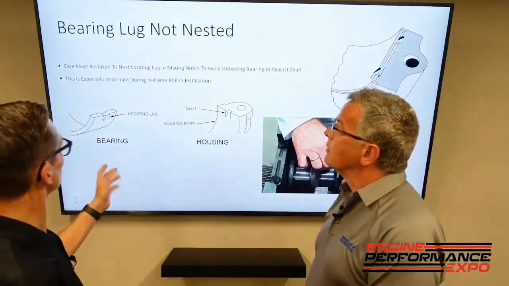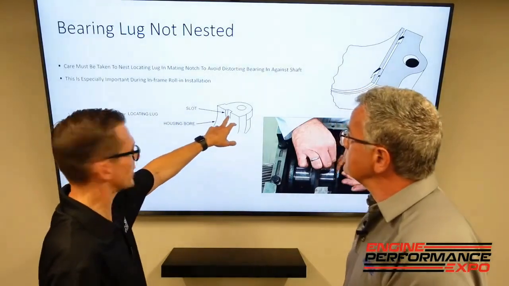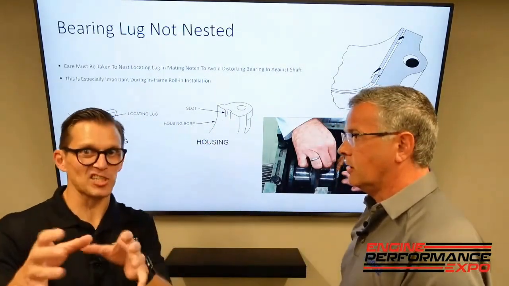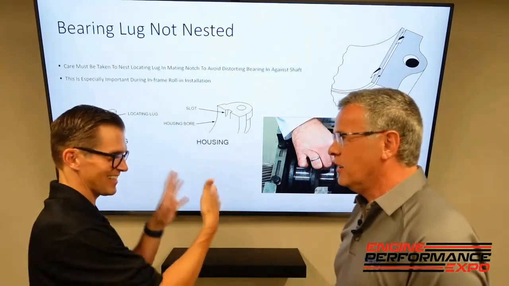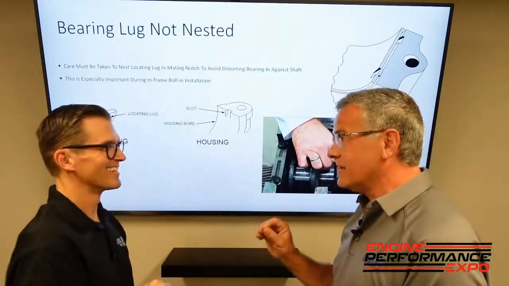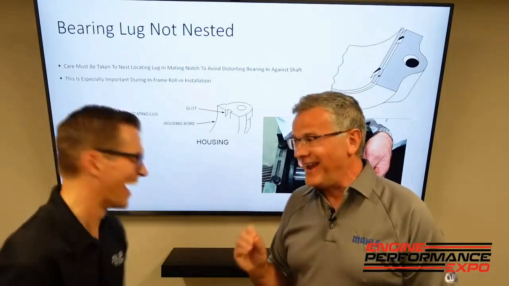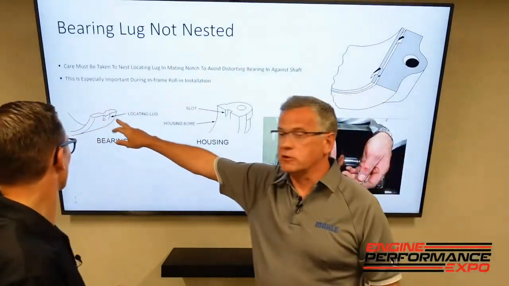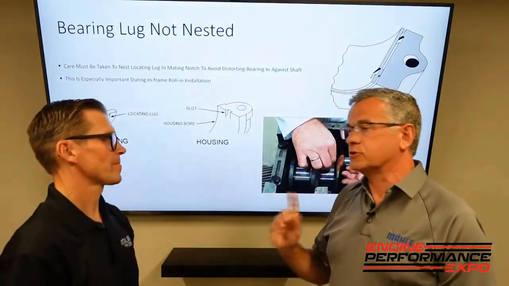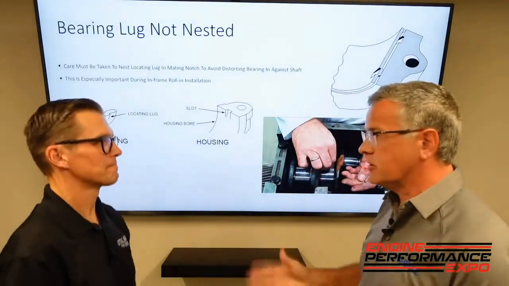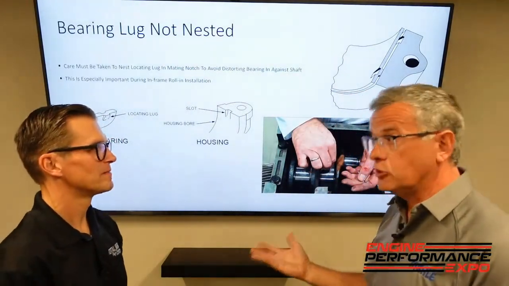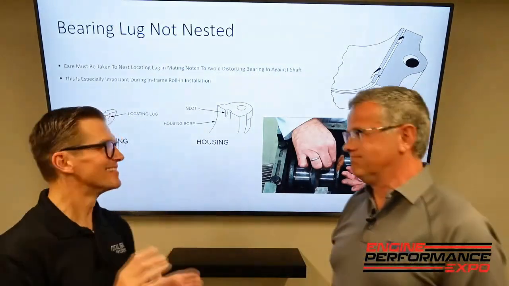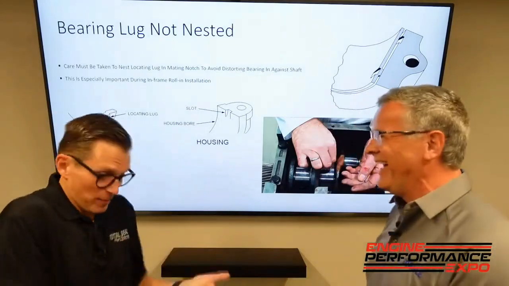Now, this is an interesting one. In this case, we have the locating lug, which a lot of people kind of mistake. The lug isn't what makes tension. It's just to make sure it's aligned properly. Locating lug means it's just to locate. As we design bearings, nowhere is the locating lug used to support the bearing to keep it from spinning. It is strictly locating. Matter of fact, some bearings don't even have locating lugs on there. We've seen those, and it freaks people out, by the way. They go, ah! It's okay. Where do I go? I don't know where to put it.